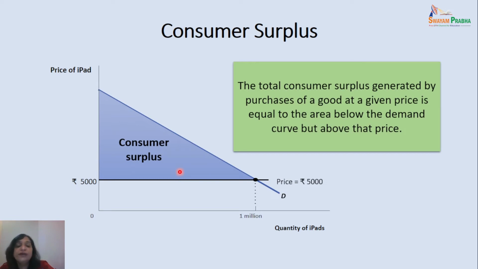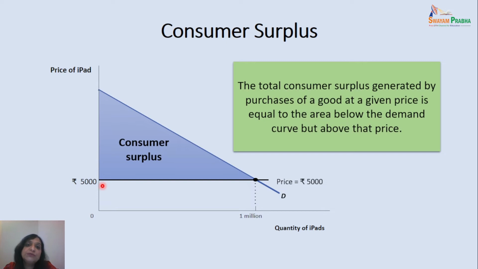So till now we have understood what we mean by consumer surplus. I'm just repeating it again for recap purposes. It is the difference between the willingness to pay by a consumer and the actual market price. Now it is very evident that if there is a change in the market price, there will be a change in the consumer surplus. Right, learners?